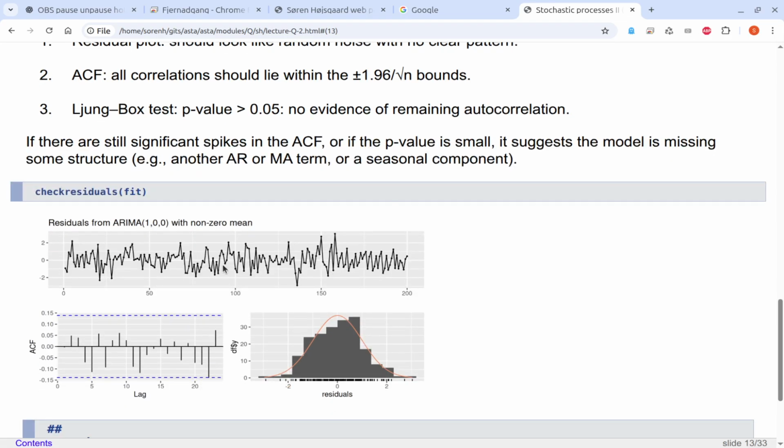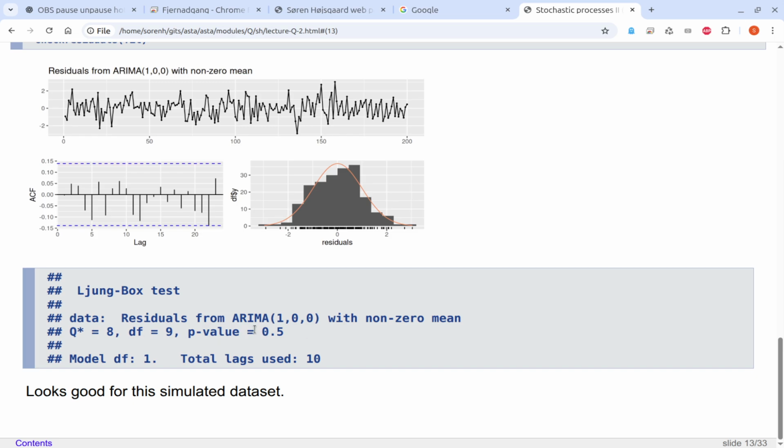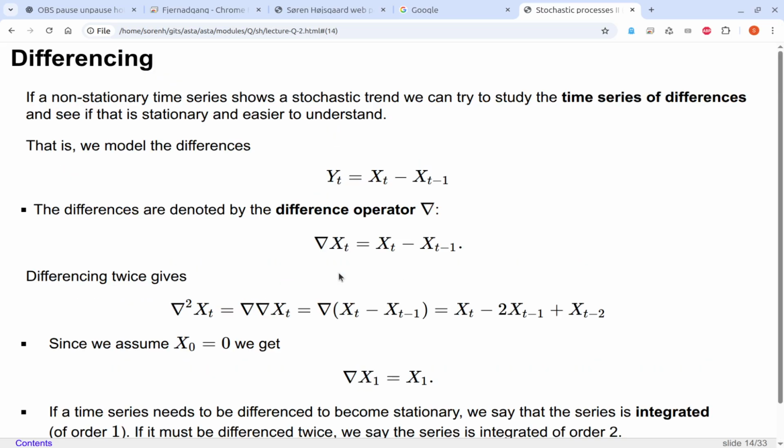And what we can see here, nothing to worry about, and the p-value is certainly above 0.05. So it looks good for the simulated data set. Not surprising, we generated data ourselves and we checked that the data set has a structure we used to generate from.